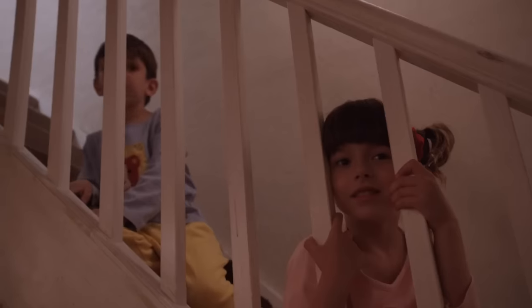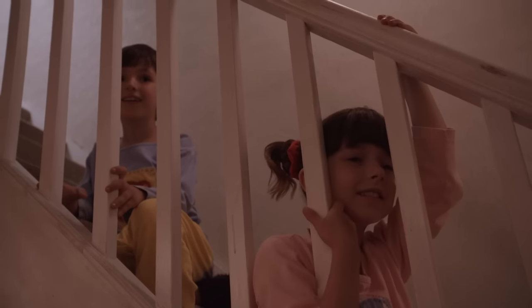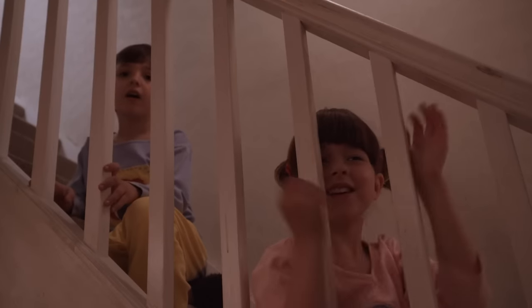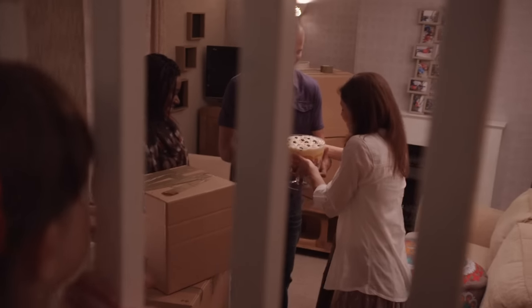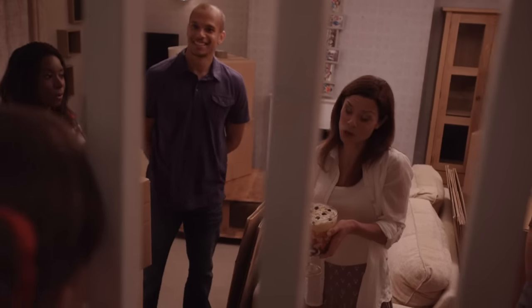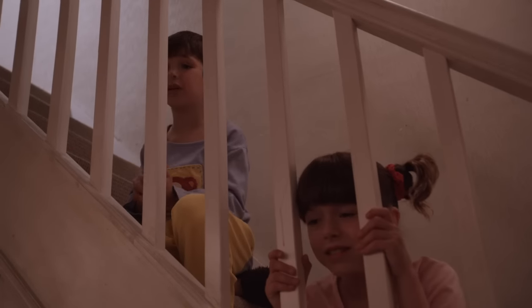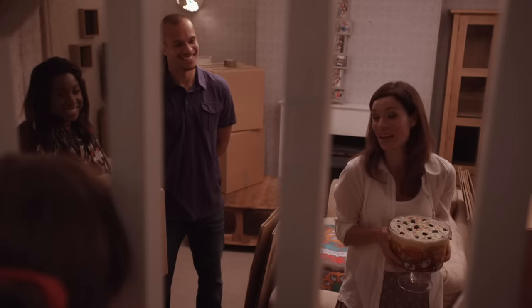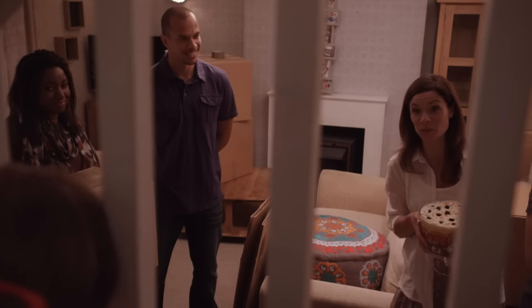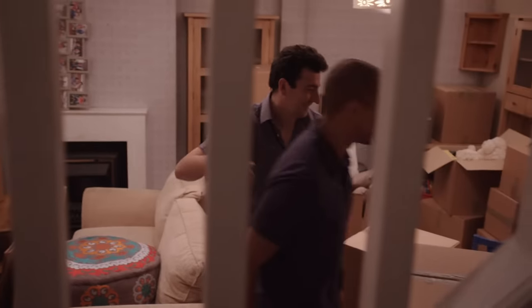Oh, hello, Topsy and Tim. Are you excited about the move tomorrow? Yes. Where's Kerry? Oh, she's with Danielle, the babysitter. Wow, Dominique, that trifle looks so nice. Please, can we come down and have some? Oh, no, Topsy, I'm sorry. This is our pudding. Oh, please don't eat it all tonight. Please, can you save some trifle for us? Maybe. But right now, you need to say goodnight to everyone and I'll come up and tuck you in. Good night, everyone. Good night, trifle. Night. Good night, guys. Night. Come on.